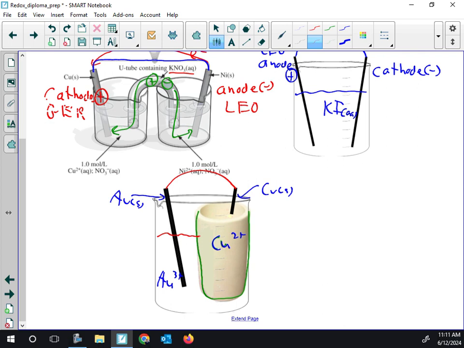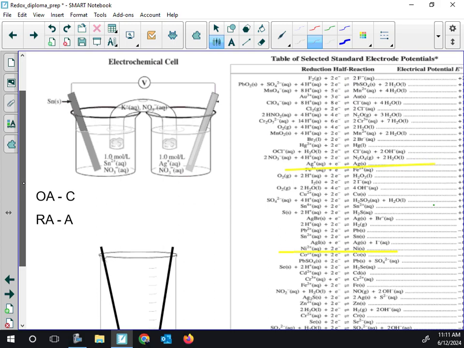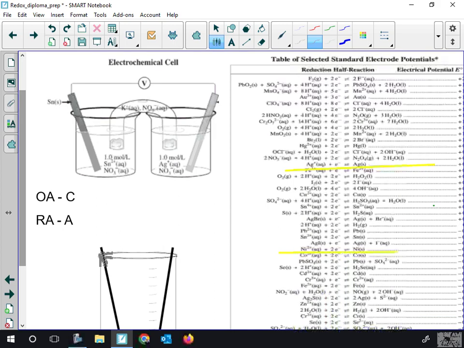So we've covered a fair bit of these outcomes. We're going to sort of repeat these a little bit as well as bring in the half reactions. So we're still kind of on the same two outcomes, B2.1, B2.3, and I am jumping ahead to the third one now. So we have a tin ion, tin metal, a half cell on the left, and we have silver, and silver metal, silver ions on the right.